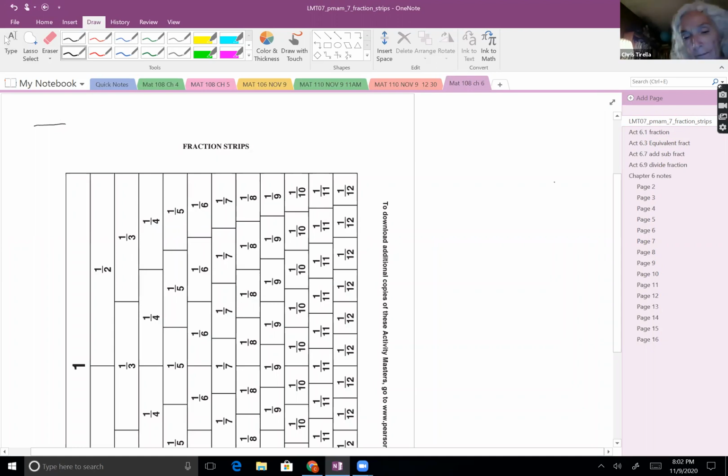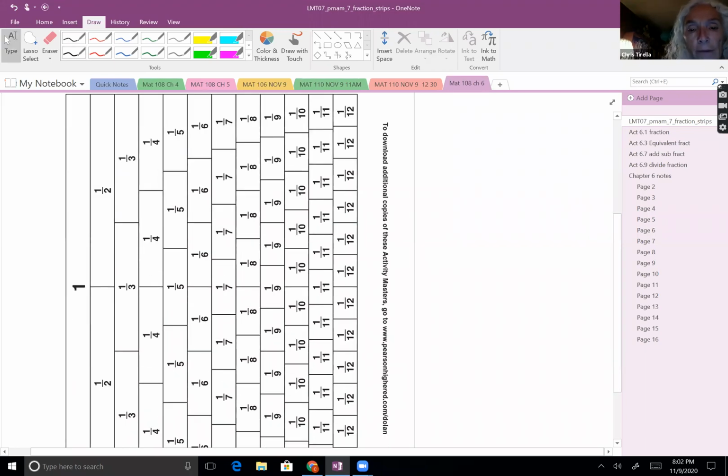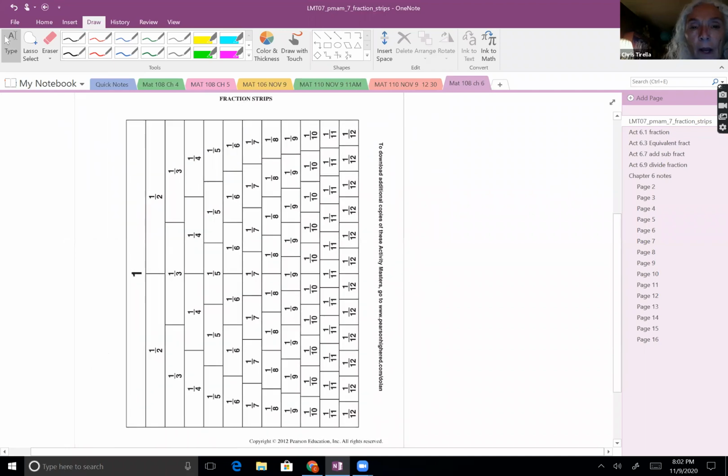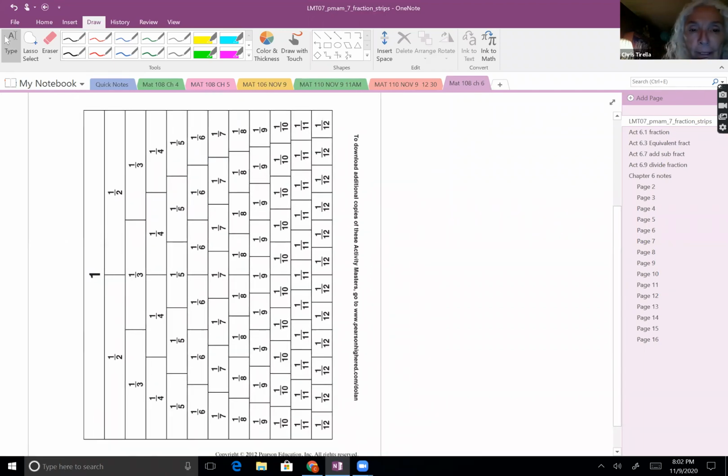And oh, I'm sorry, I hate getting rid of you guys, but sometimes I'm not real good at manipulating the technology. And so if I look at these fraction strips, if we were on campus, I do have in my office a tote full of fraction trays, where it's a great big tray and there's one that would be equivalent to length 1 that fills it in. There are 2 halves that would be equivalent to the 1, and so on.